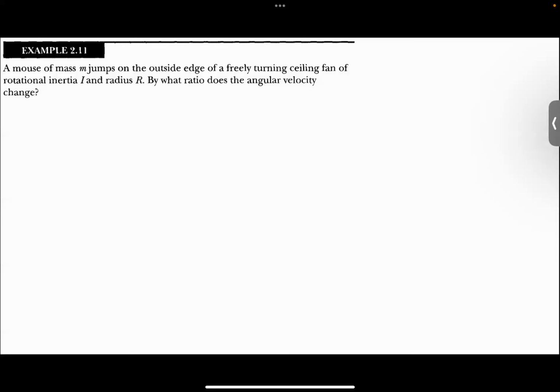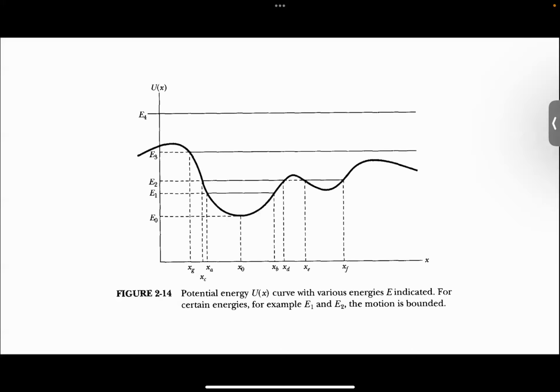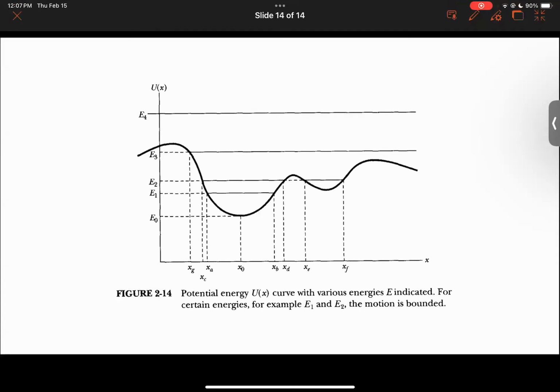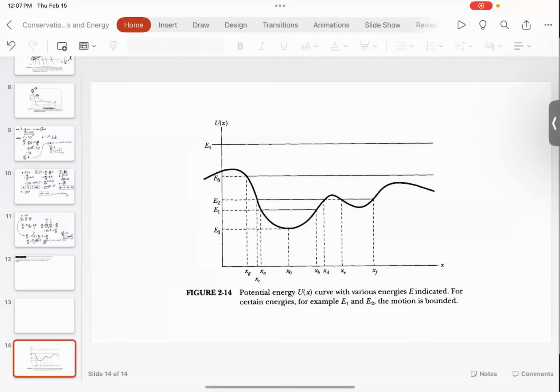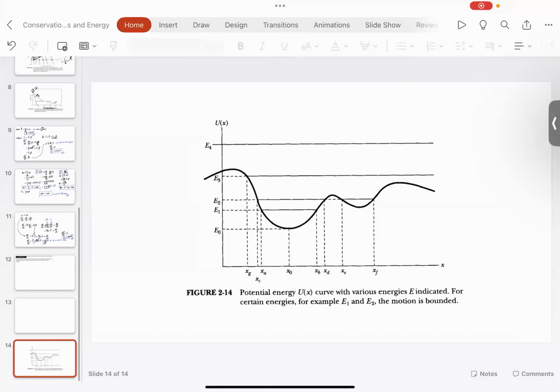Okay, so skip na natin tong problem na to. It's available dun as example 2.11. Kasi gusto ko ma-proceed dito sa concept ng energy. Pagpatuloy yung discussion on the concept of energy. So how do we then solve problems related to energy? Or how do we interpret pala yung problems na involving energy?